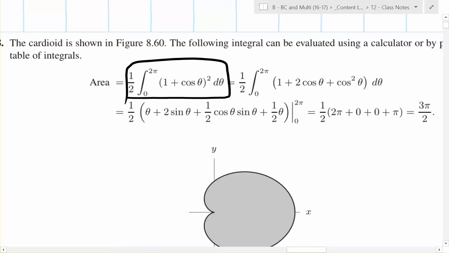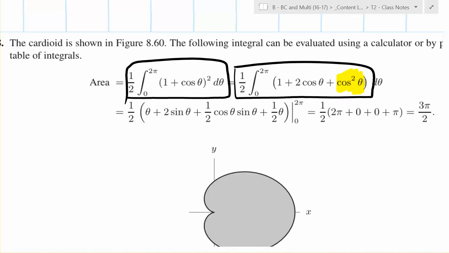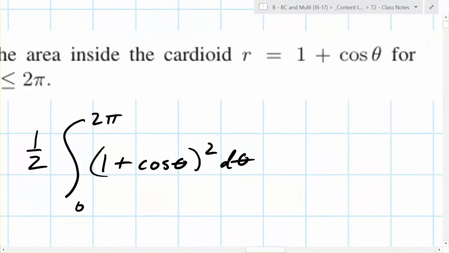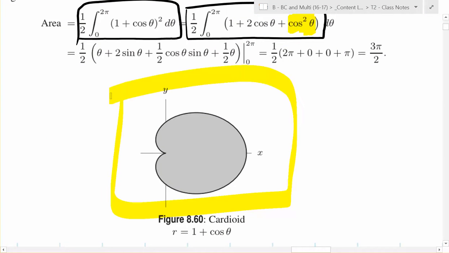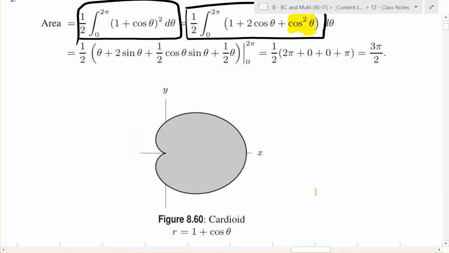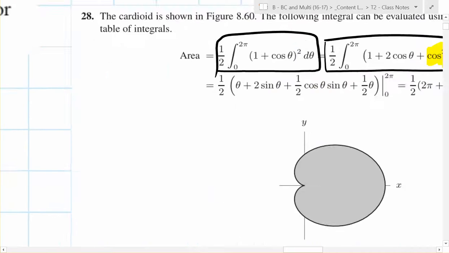And did we get the integral right? Yes, I think so. Now you square it out, and then there's one piece of that that's annoying to integrate. The cosine squared, yeah. If you had a calculator, use your calculator. There's no glory in doing it by hand. What do you have to do to integrate cosine squared? Parts. It's annoying. Do we really want to do it? No. You've done it before. But the point is the setup. This is what it's really important that you be able to do, and it's also important that you remember what the cardioid looks like for 1 plus cosine.